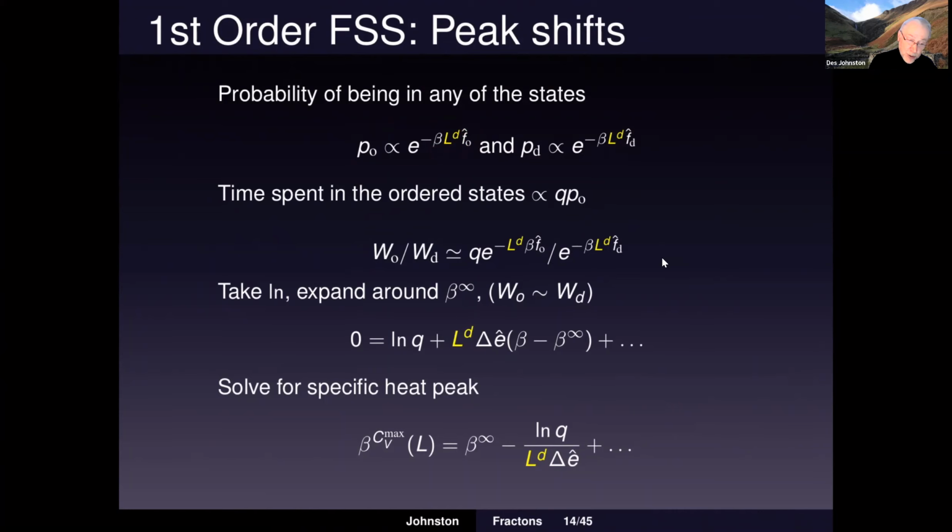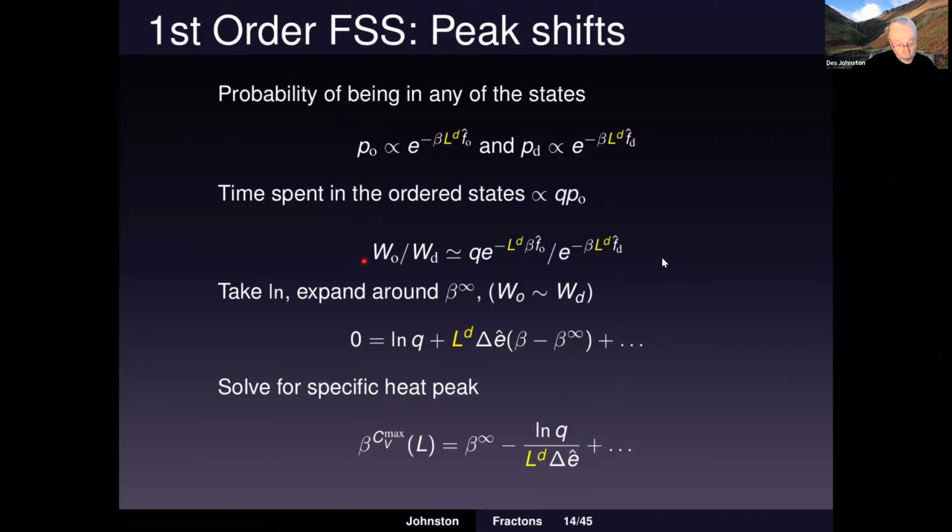The time that you'd spend in any one of these states is the W0 and the 1 minus W0, the WD, probability of being in the disordered state. If you've got Q ordered states, you'll need to multiply that by a Q. So something like a Q-state Potts model. So taking these Boltzmann weights, the ratio between the W0, the amount of time that you spend in the ordered state, and the amount of time that you spend in the disordered state is given by this expression here.